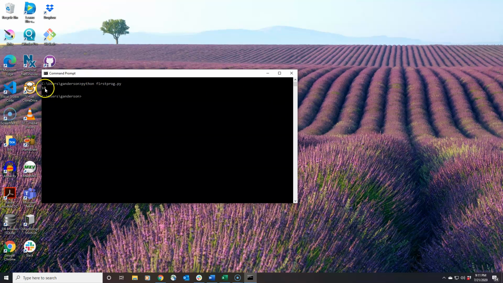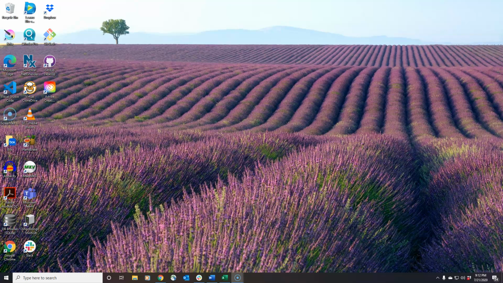And that's the output of the program, which was the print 10. Now, are you really going to do this? Probably not. Do you really want to type your Python program every single time? Probably not. We can go ahead and exit this window by typing the word exit and pressing enter. And that ends the command window.